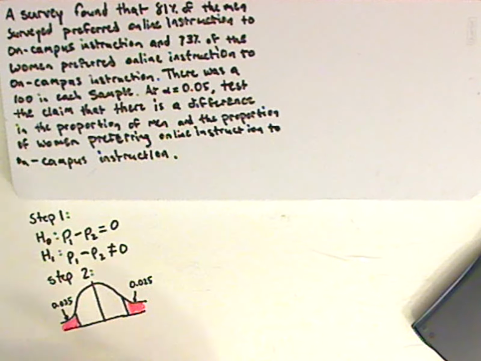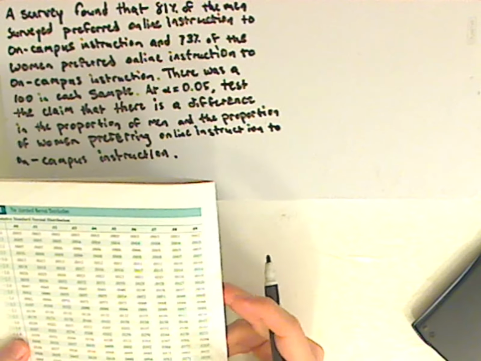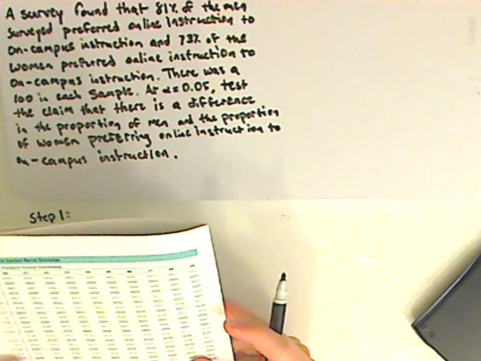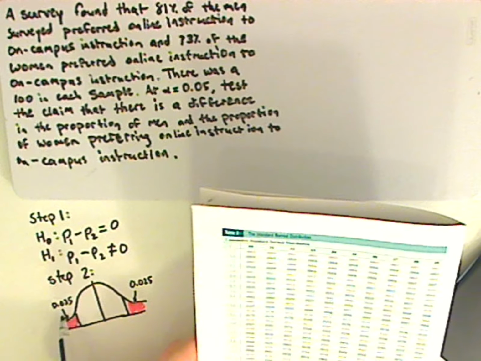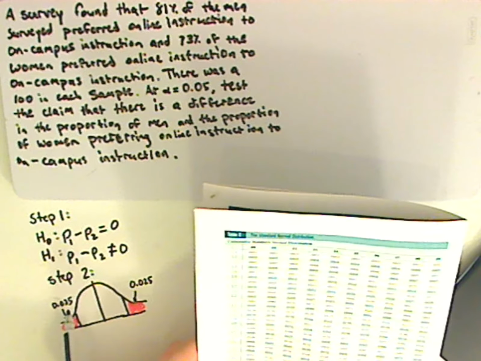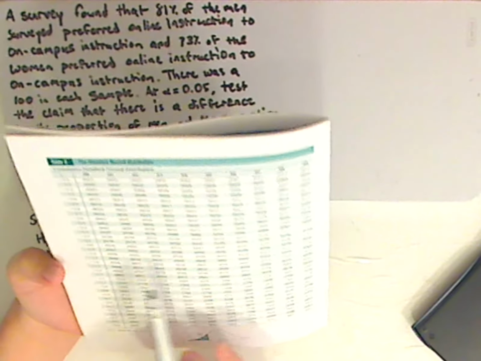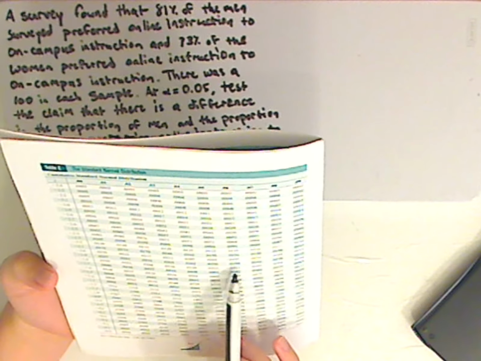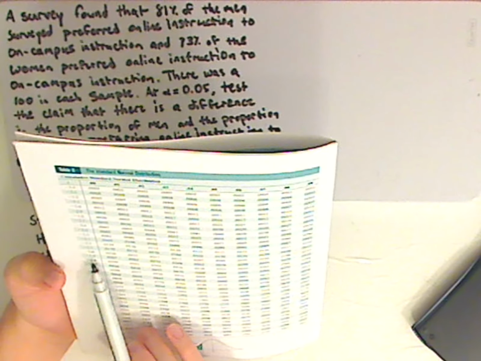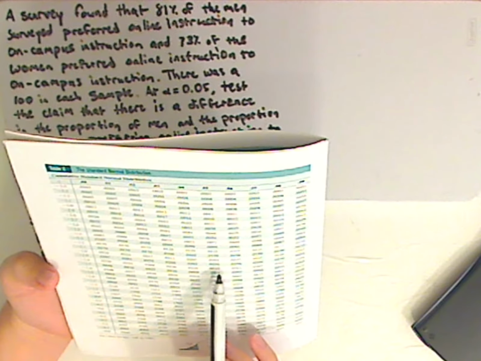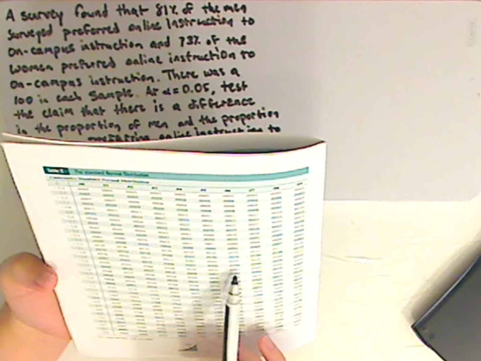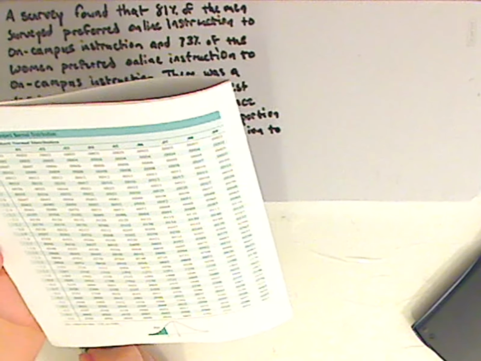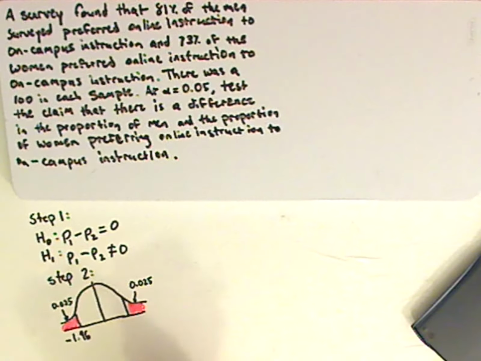Now, for common ones, you can make a table yourself, but you might need to look it up in the standard normal distribution table. You have an alpha equaling, well, at one end, 0.025. And notice I have the negatives. And look at the bottom. Always look at the picture. Right here. So, I'm going to look up 0.025. And look, it's exactly that. So that would be negative 1.9, and the column is 0.06. So it would be negative 1.96. Now, if that's the negative, then the positive is the same thing because it's symmetrical.